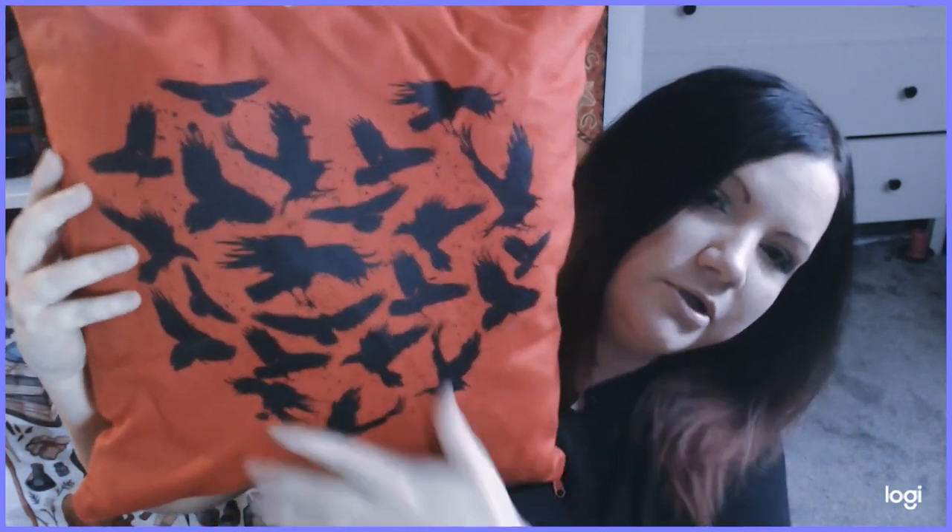It's very more organic - it's a deep red cushion in a kind of heart shape with lots of crows, and I absolutely adore it. All the others were like black - there's one with skulls and things, and I will see if I took photos of some of them originally and maybe pop those on Instagram so you can see the other cushions. Grind Store is really great for Halloween cushions, and that's very more organic so I'm on that.